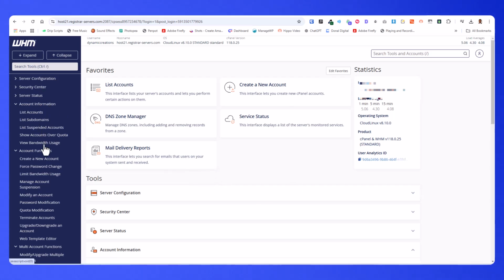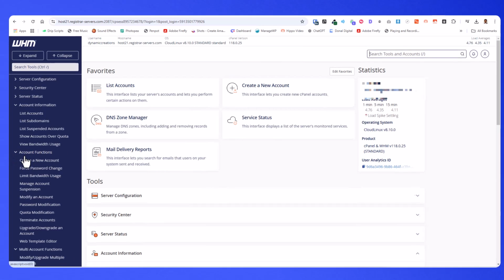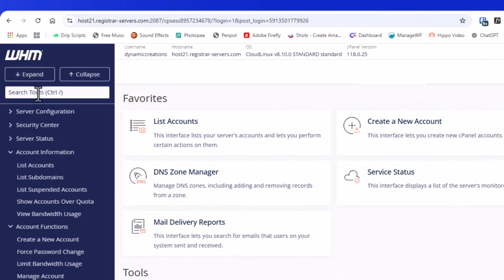All right. So these are different ways. We are not actually going into the full details of how to use the Webhost Manager. I'm just trying to show you how to create a new hosting account for your client. That is a new cPanel, so that your client can have access to their own individual cPanel. So when you open your Webhost Manager like this, you see Create a New Account here, or you also come to Account Functions, you also see Create New Account. You can also search here and say create new account. Whichever option you use, you will come down here.